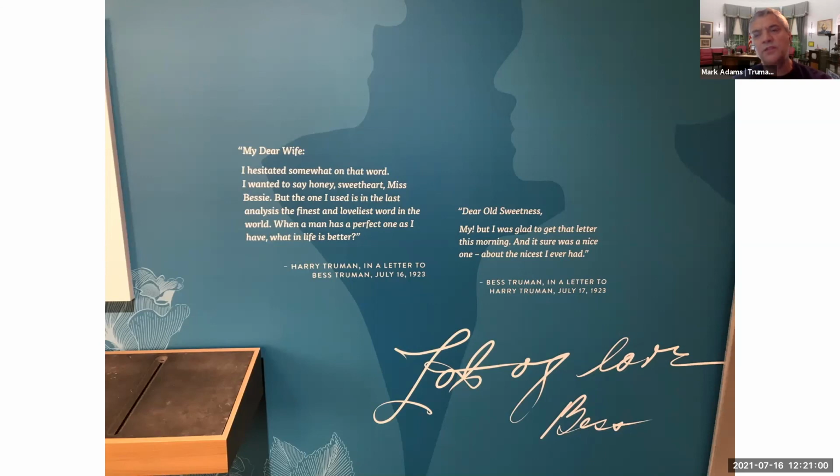One of the interesting features in that particular exchange of letters is that Bess is asking permission from Harry to get a haircut. I kid you not. And we kind of feature that deliberately because it shows a different side of things. She wants the 1920s bob haircut, and she's asking Harry for permission. Well, if you knew anything about Harry Truman, one of the things he talks about a lot was that he falls in love with Bess's curls when she's 6 years old in Sunday school. And so he's really reluctant for her to cut all of that off, but eventually he caves. But she's asking permission to get a haircut.